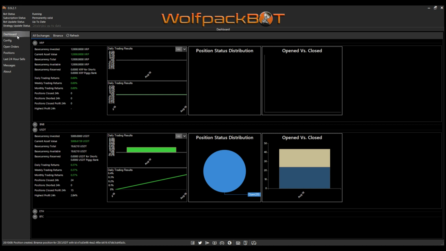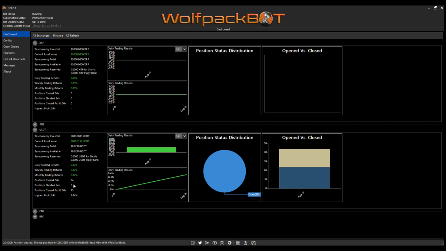The main dashboard has a section for each base pair being traded. In this example there were 2 base pairs, USDT and XRP. Each base pair has data that represents the total currency invested when the bot was first started. We then have the current asset value, and that will be green if it's more than the total currency initially invested, i.e. we've made a profit. Base currency total is the amount of funds that are not held in positional buys, with available being the actual amount left after any reserves. The bot will reserve currency for shorts, and there is a manual option to reserve funds also. I think the remainder of the information displayed here is pretty obvious.